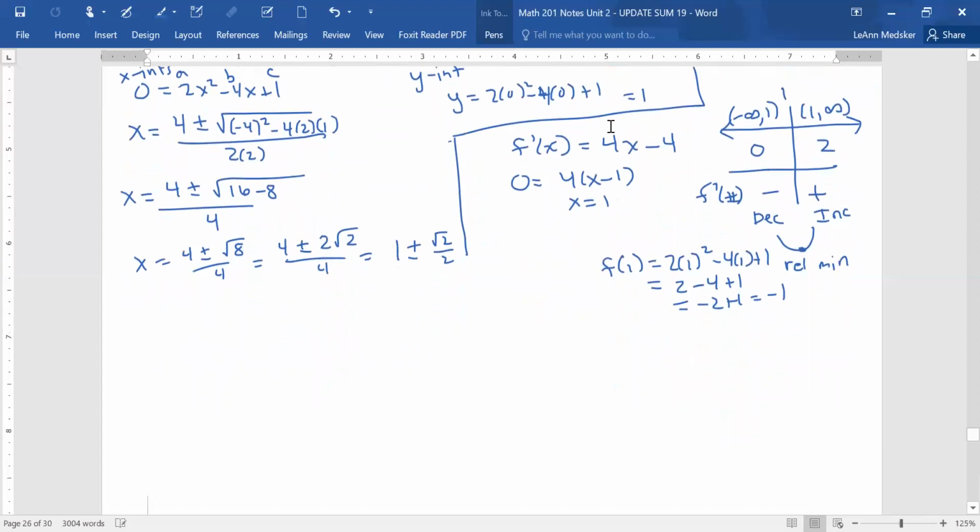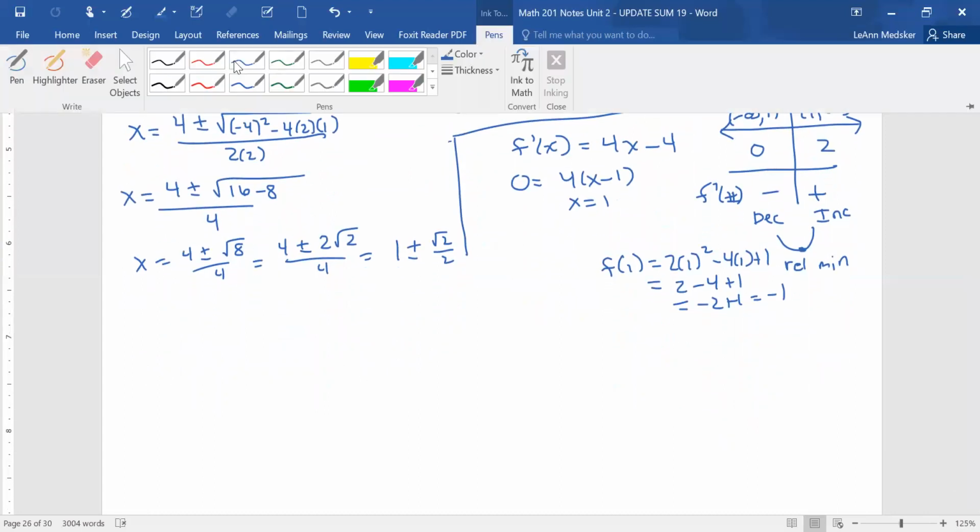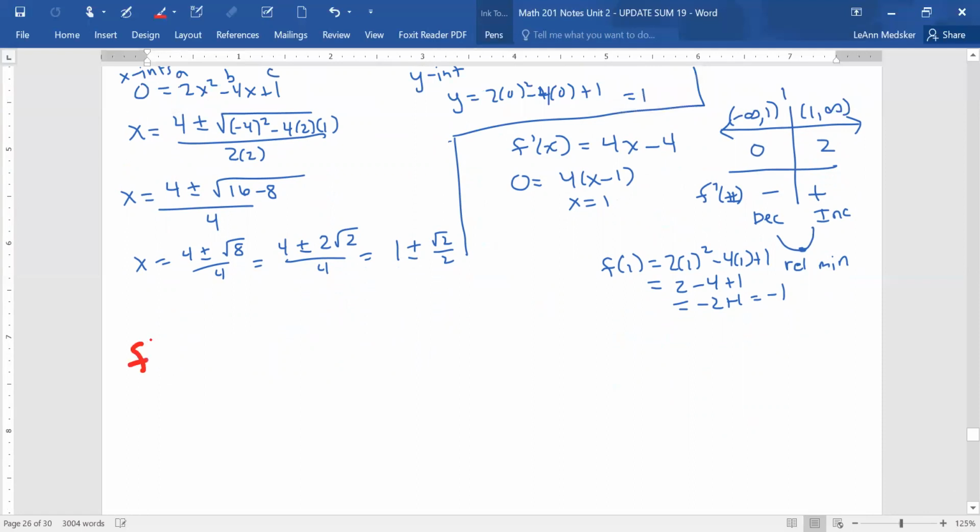So we need to take our second derivative, which means we take the derivative of the first derivative. I'm going to do this one in red. So f double prime of x would just be 4. And that is always greater than 0. So that means we are concave up everywhere, from negative infinity to infinity. Now, if you got a negative 4 here, we would say that's always less than 0, so that'd be concave down. If you had an x, you would solve for a value, set it equal to 0, and do a table again. But if you ever get a second derivative that's just a number, it only matters if it's positive or negative, because your whole graph will either be all concave up or all concave down.